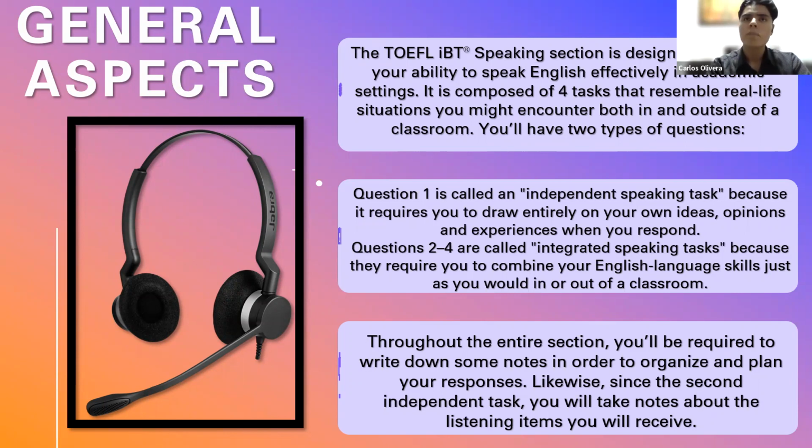Integrated means simply that in this case, ETS is going to give you material, okay? They're going to give you, for example, a reading passage and a listening item. You're going to read something, let's say about a scientific discovery, and then you're going to listen to a class given by a professor on the same topic. You're going to listen, you're going to read, you're going to take notes on both materials, you're going to make a summary, and that summary is going to be your response.